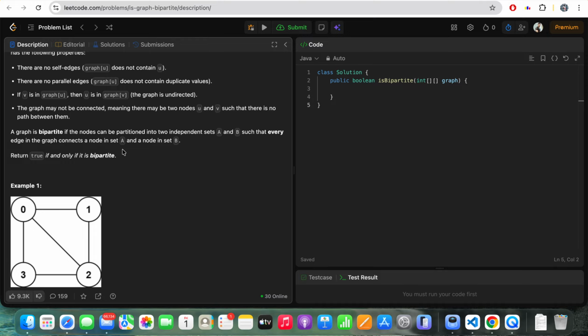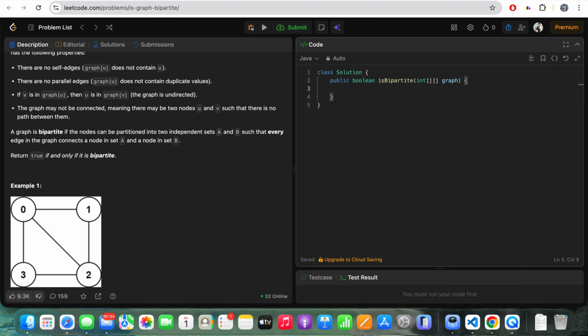So let's see how to solve this problem. This problem will be another DFS problem. We are presently doing all the DFS problems, then we will be doing the BFS problems, and finally we'll be trying to solve a few problems in disjoint sets. So let's proceed with the code. I'll be explaining this accordingly, and this code will be done in Java.